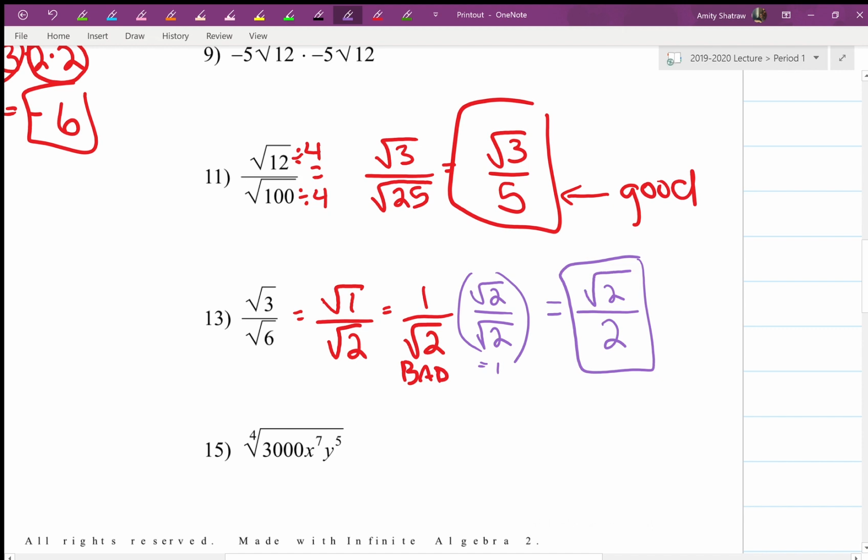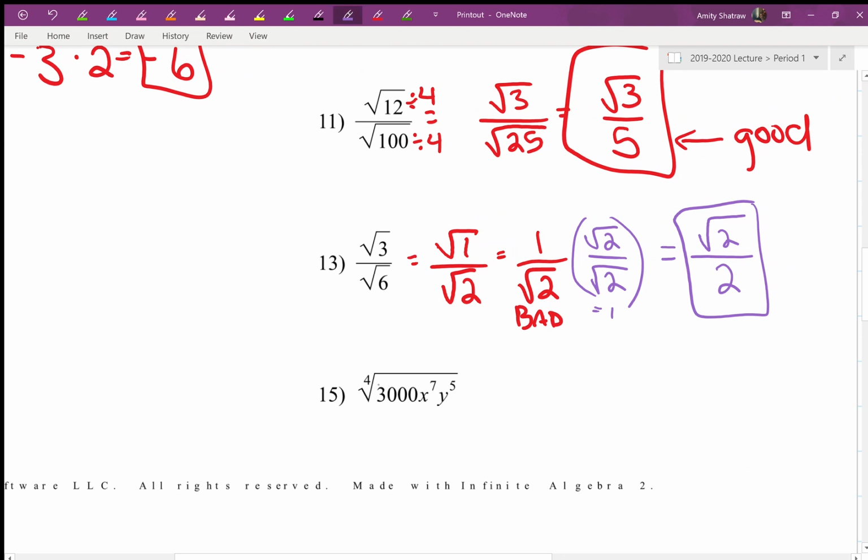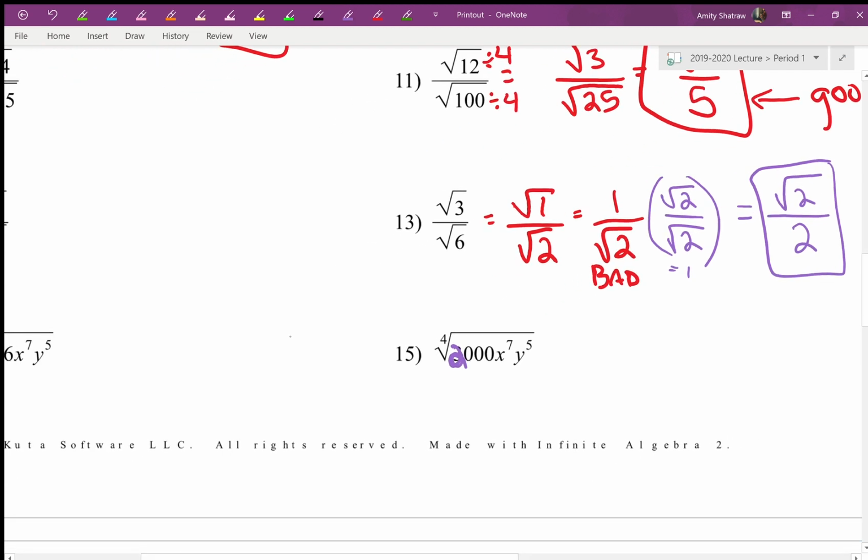Okay, now for the last ones, I will say, I'm sorry if you didn't know this. I found out later on in the day there is a typo on the worksheet, so please change that to a 2000. Okay, that's what I expected that to be, and I say that because I wanted there to be something that you could take the 4th root of. And so the number that I gave you over there, 3000, there wasn't anything, but here if I do 2000, let's see, I can divide by 2 and get 1,000. I can divide by 2 and get 500. I can divide by 2 and get 250. I can divide by 2 and I can get 125. And you see that there's 4 2's in there now?